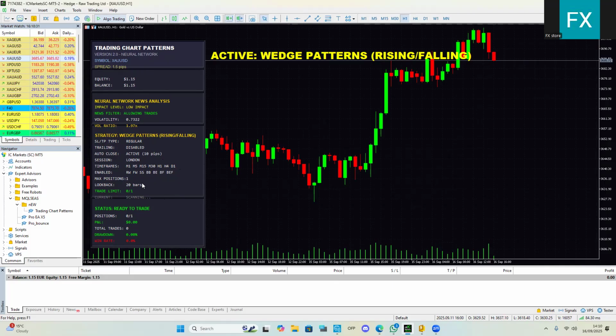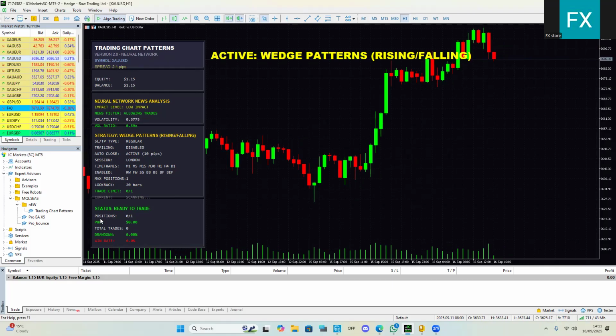Then maximum position is 1, so we're only going to open 1 position, because 1 position was the default. So the strategy is going to open only 1 position per time frame. If you find a strategy over here in 1 minute, it's going to enter the trade. If you start 5 minutes, it's going to enter the trade. If you have 15 minutes and so on, it's going to enter the trades on those time frames that we select from the settings.